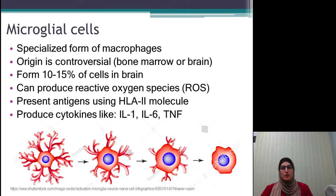Also, these macrophages have the ability to produce cytokines like interleukin-1, interleukin-6, and TNF, which will recruit further inflammatory cells and induce changes within the environment of the central nervous system. So, inflammatory cells do occur in the central nervous system. There are specialized forms of inflammatory cells, including the microglia, and it is able to conduct the inflammatory reaction. It can initiate it and it can maintain it. Also, there are T cells and B cells that can arrive from the periphery to the central nervous system, not as much as they accumulate in the peripheral parts of the body, but they can still aggregate at a lower concentration or lower amount at sites of inflammation in the brain.